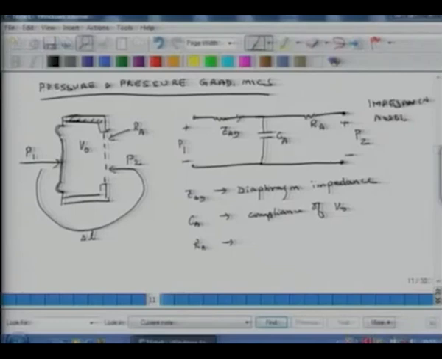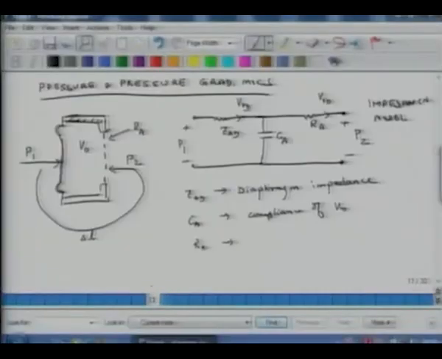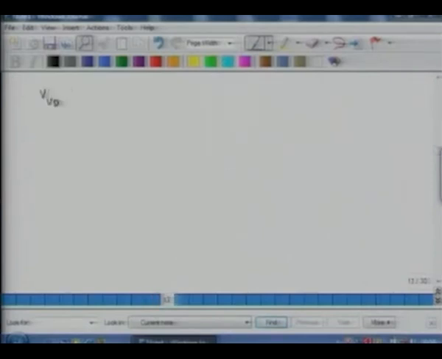So let's say my volume velocity which the diaphragm is seeing is VVD, and volume velocity which the screen is seeing is VV0. Two relations here. I am basically considering this loop, loop 1, and then there is another loop, loop 2. So my P1 is VVD times ZAD plus VVD times 1 over CA minus VV0 times 1 over CA. So I will write that relation: VVD times (ZAD plus 1 over SCA) minus VV0 times 1 over SCA equals P1. S is my complex j omega.